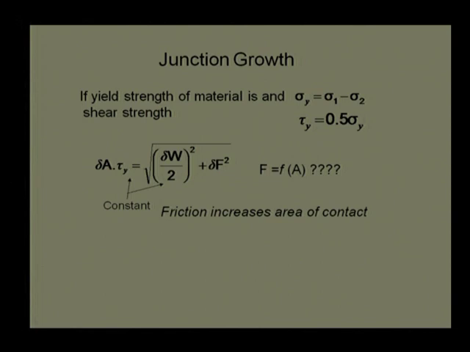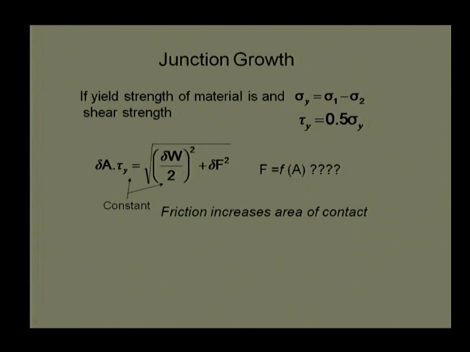For the present case, we are assuming the normal load is not going to change, it remains the same. Material property is not going to change either. What is the meaning of that? This W and tau y are not going to change. So, this indicates that if we increase the value of F, the value of A needs to be increased to get reliable results, or we can say friction force is a function of area of contact.